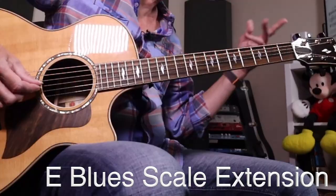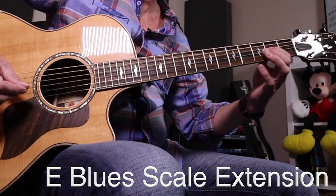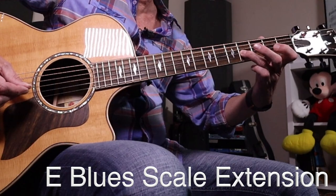That's what I'll call the first example of the extension, which is a big thing. Some people call it something else. It doesn't really matter what you call it, box two or whatever. The extension is this, as you're seeing on that detail sheet. Zero is open, then second fret, third fret, same string. Fourth fret, G there.